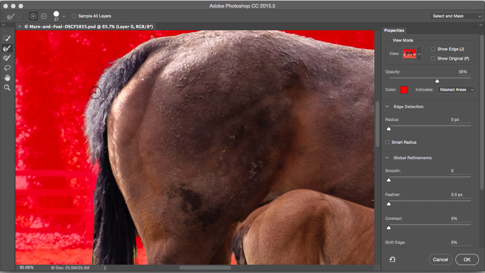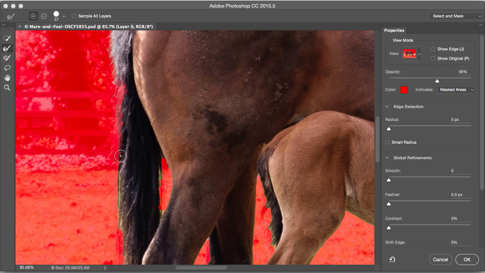You can see it starts picking up the hairs of this tail, doing a much cleaner job of it. And it kind of does it in real time. And the truth is, it's sometimes really, really good and sometimes kind of so-so. Like it's selected part of this tail here that I didn't want it to select. I can hold the Option key down and try and select that back out of there. Sometimes that works, sometimes it doesn't.